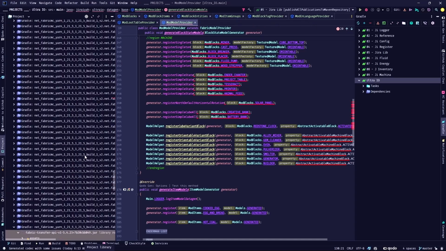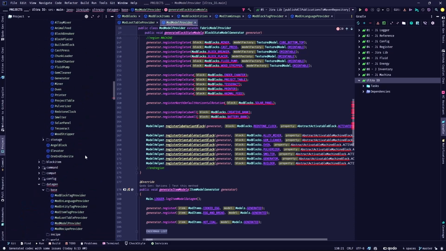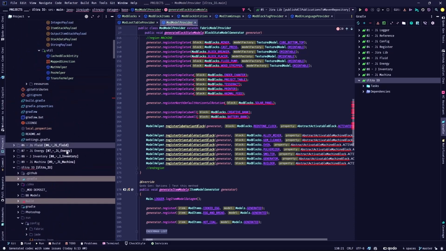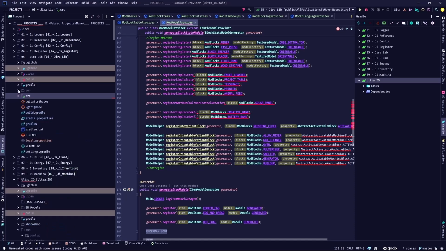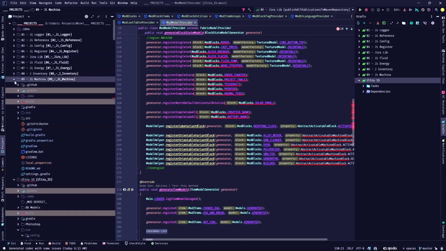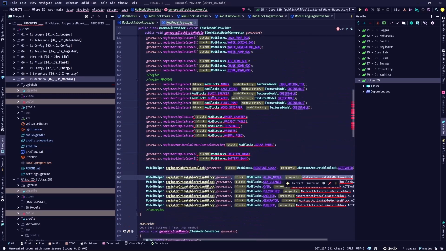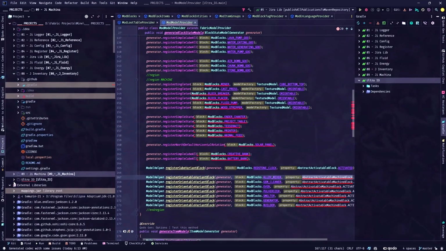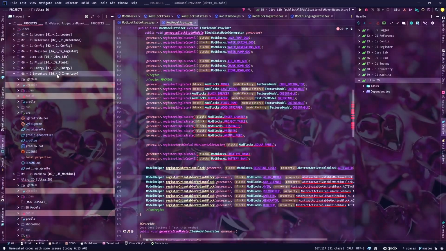Now, keep in mind, from now on, I have to work with the transfer API because I want to handle the fluids, the energy, and inventory. This is about the storage. Then we go back to fluid and energy. I will handle inventory first. And at the end, we will have the GMachina. And in GMachina, we will produce some abstraction layers on top of what we have inside fluid, energy, and inventory. And we will have our abstract machine block or abstract activatable machine block. And finally, that is when we can get rid of these errors. So in the next video, we will start talking about the inventory system inside Minecraft.